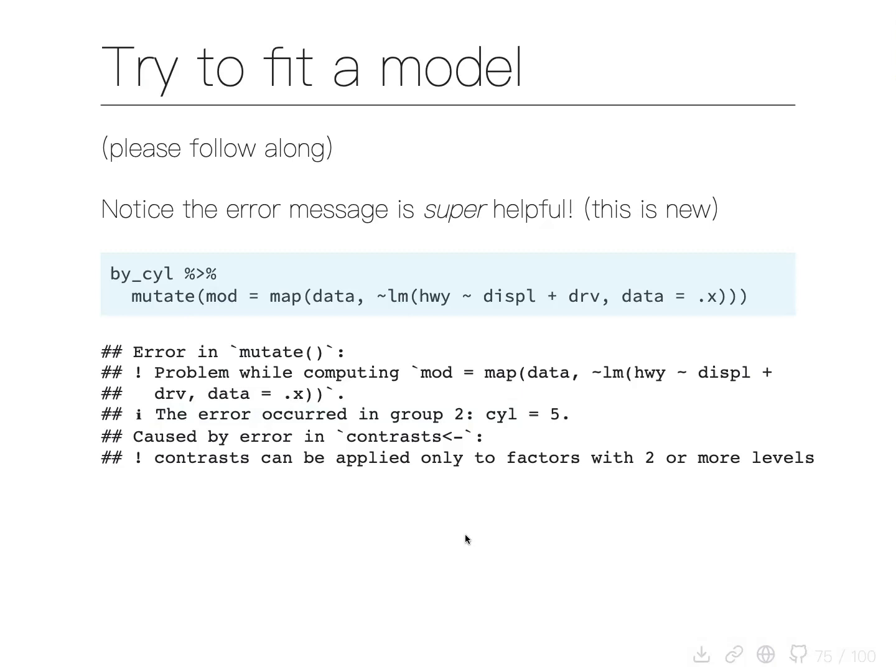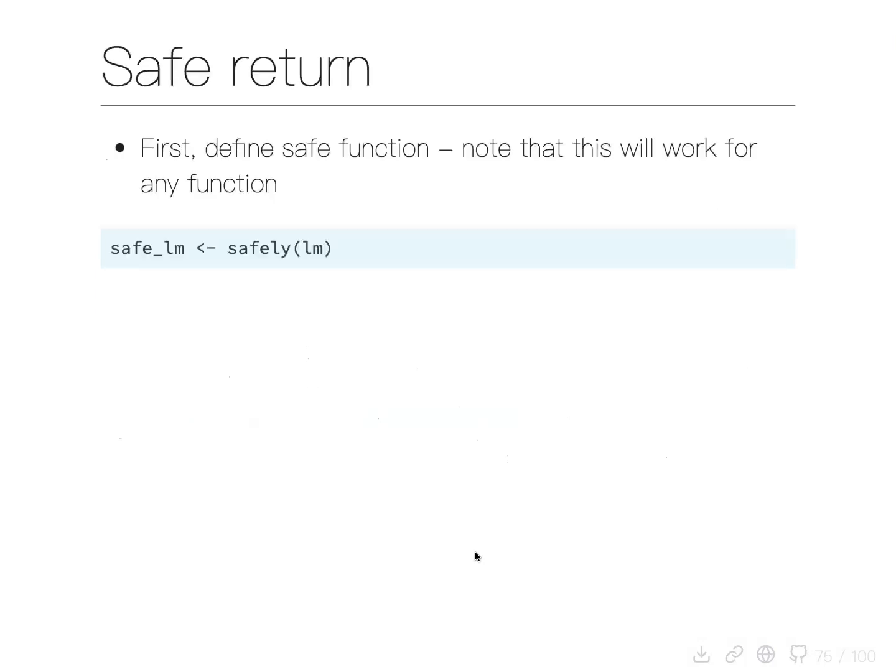So safely will for sure be able to tell you exactly where it is, and you should be able to subset your data to that one where the error is coming from. Although this tells you, it's not going to do the subsetting for you, though you could do that on your own later. But in this case, the point remains that it worked for 4 of the 5, but it failed for 1 of them, and we get back no results because of it. So this is where safely comes in.